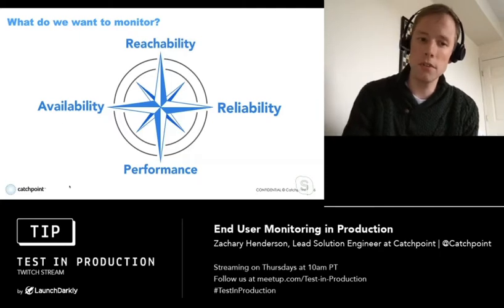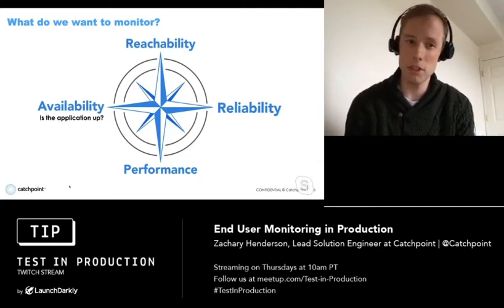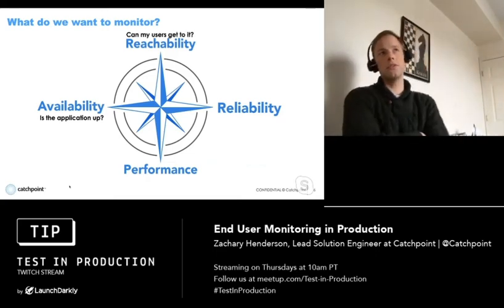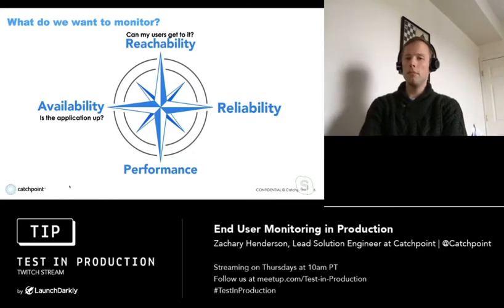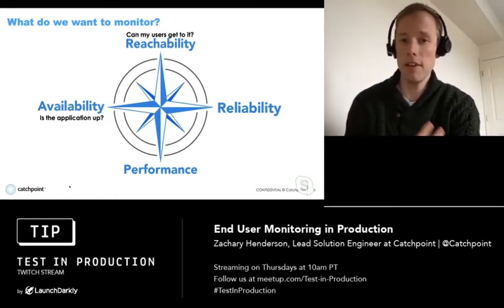So the first is availability. Is your application simply up? If it's down, it's going to be down everywhere regardless, right? But then another idea is, is it reachable? Because your app can be 100% up, but if your users can't get to it, then to them that's down, and the idea that you can't reach it, it's not available for them.